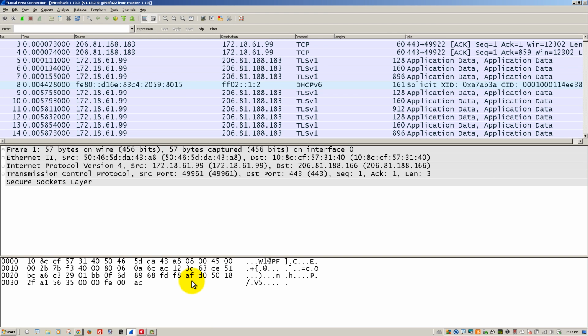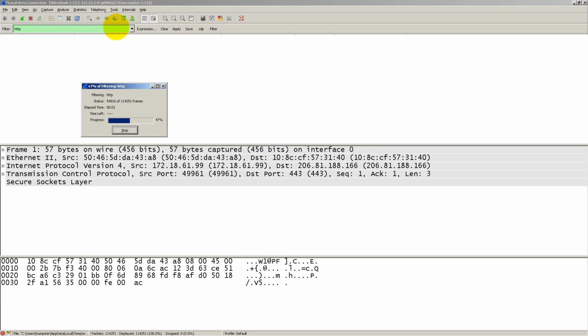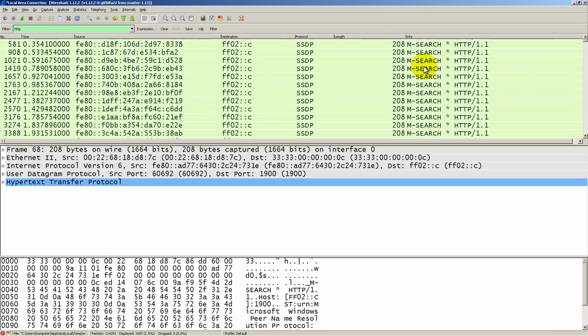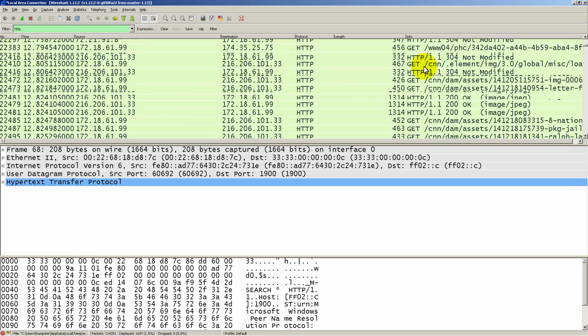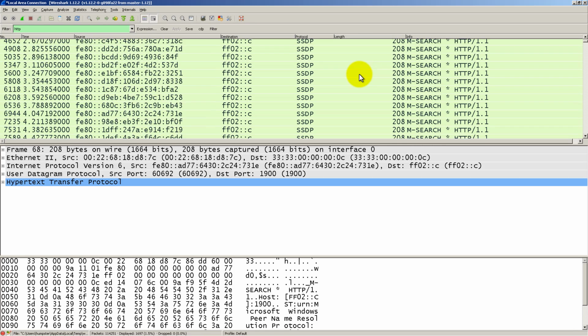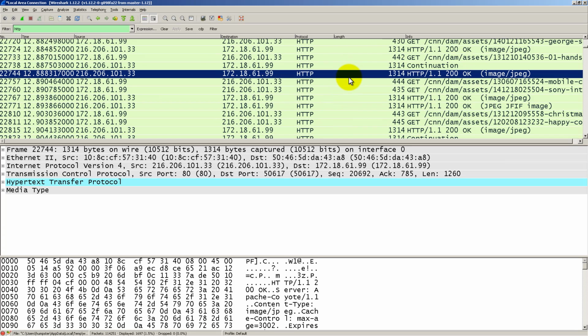Okay, so to filter out HTTP, remember I said that there are two ways of filtering out HTTP. You can type in HTTP. It churns through the packets, and you may get other crap along with that. I definitely did. I got SSDP. I'm getting IPv6. I thought I killed IPv6. Oh, I killed IPv6 on the wireless. I didn't kill it on the wired network. Wonderful. Okay, here we go. That's where our HTTP starts.